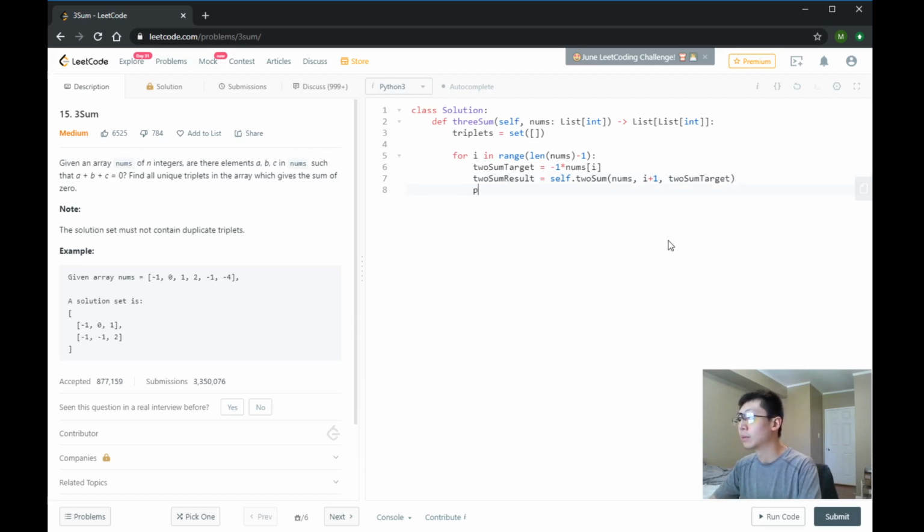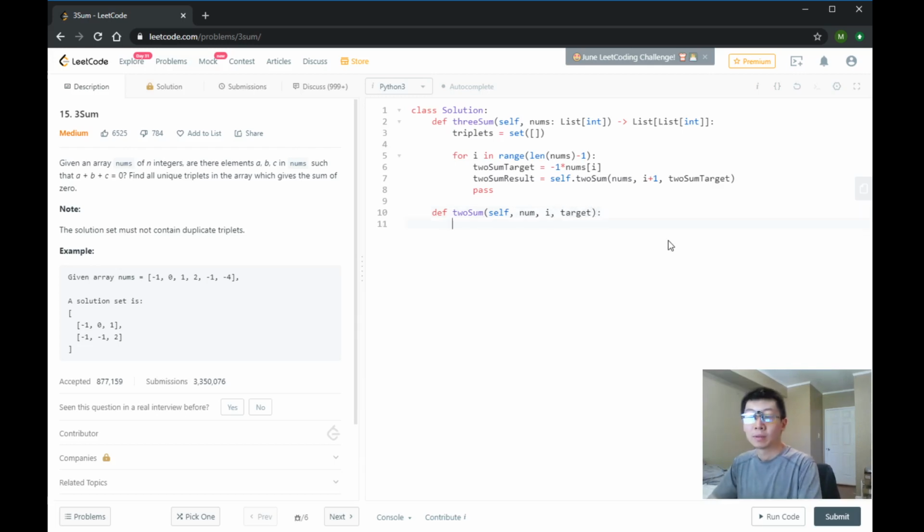Alright, so what we're going to pass here right now, and just start working on our 2-sum function. So as mentioned, target.